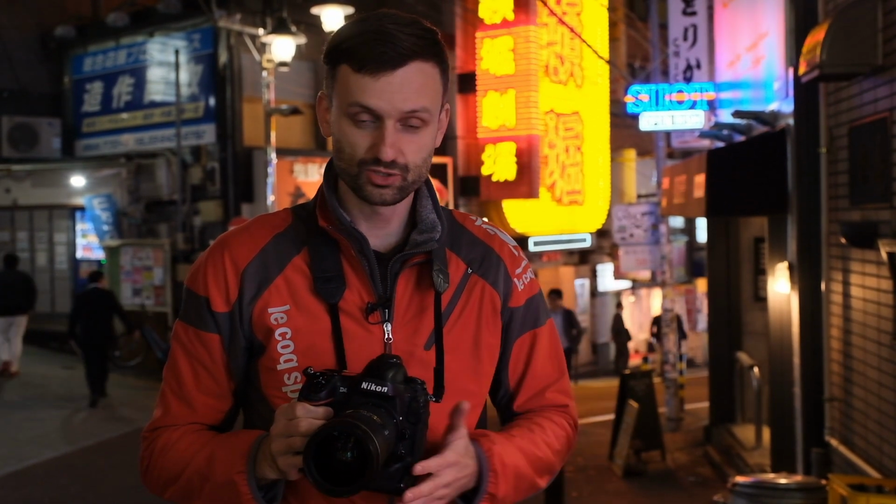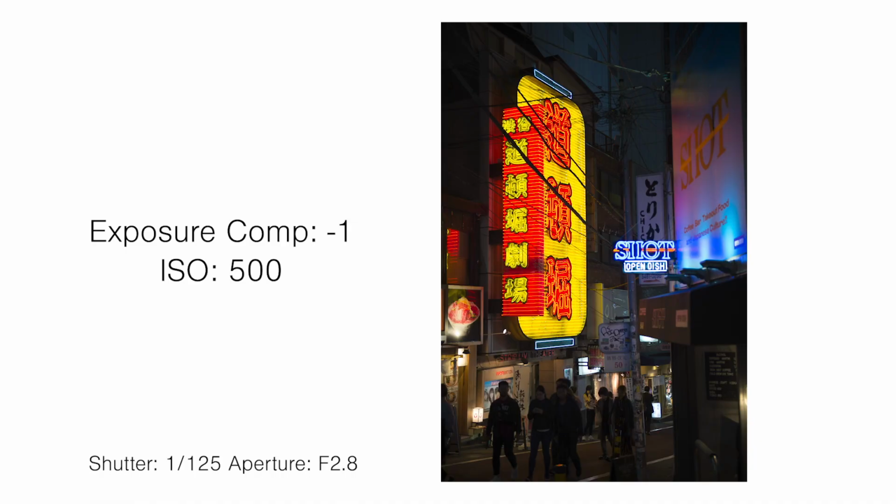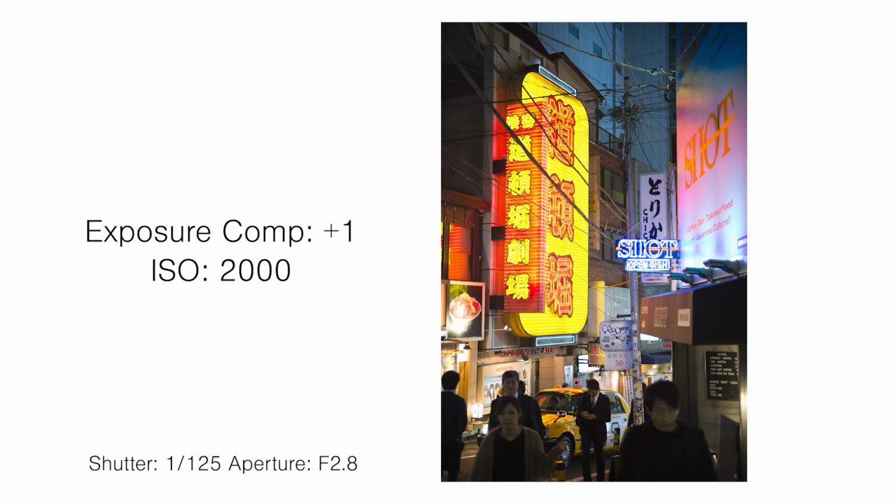So because my ISO was the only thing set to auto in that moment, my shutter speed and aperture were fixed, then what ended up happening is the camera took a photo with an ISO of 500, 1000, and 2000. But if I had the shutter on auto or the aperture on auto, it would have changed those things as well by a total of however many stops you've chosen. So in my case, I had -1, 0, +1, and that's how it changed.